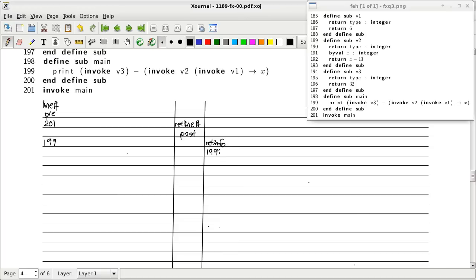So when we get back to line 199, we're going to print, and then the question mark is replacing the invocation that we are taking care of right now, which is invoking v3. But we still have the subtraction and then the rest of this line here.